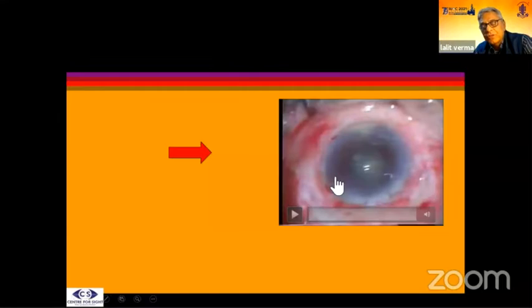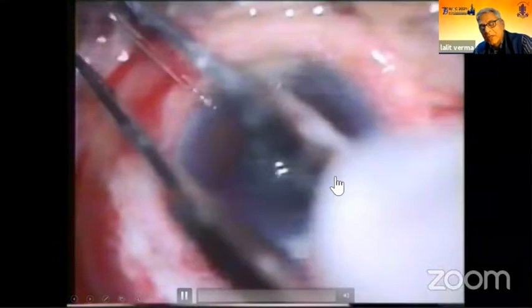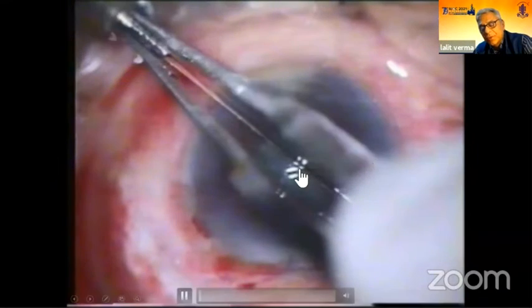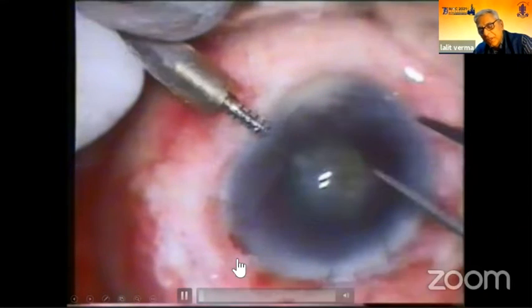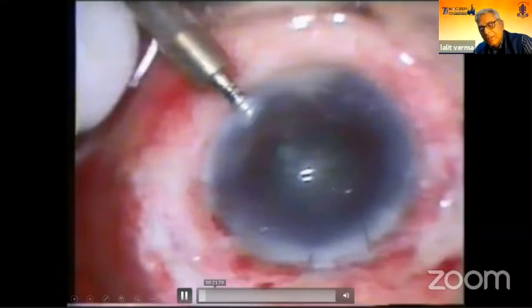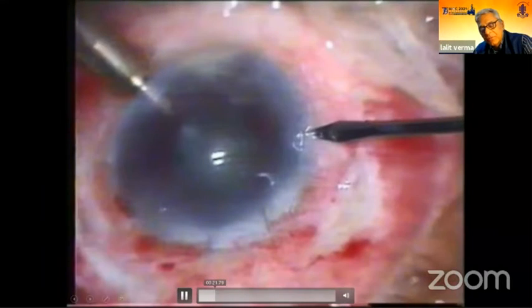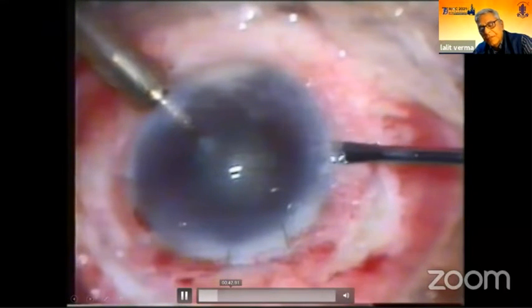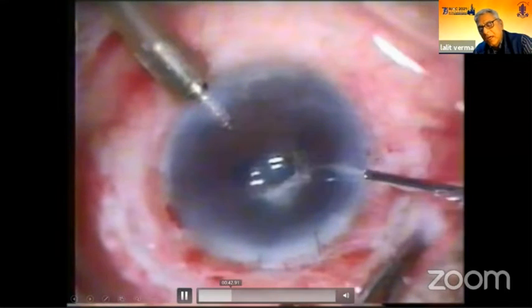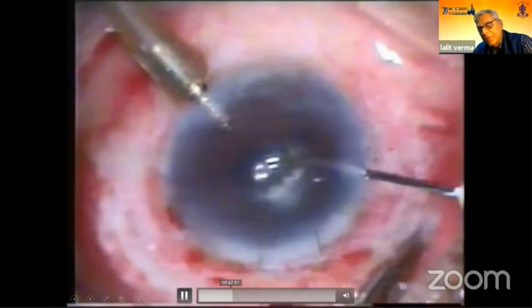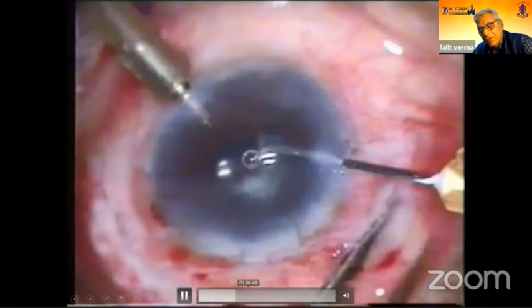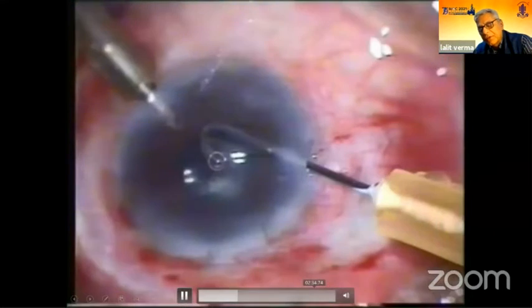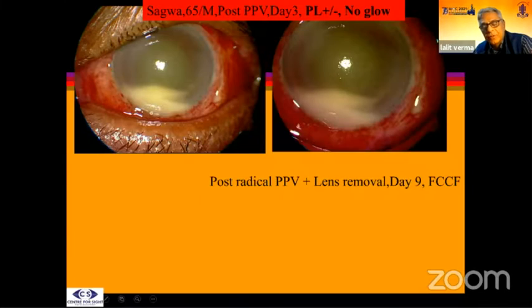So this video shows how we put an AC maintainer. You put an AC maintainer because the pupil is small and the cannula was not visible. So we put the AC maintainer here, and then put visco to protect the endothelium, take this MVR, and take a bent needle and tease away this pupillary membrane, which is generally very huge. And after you have peeled away this pupillary membrane, then go inside the vitreous cavity and do a vitrectomy. So these three steps are always to be followed.